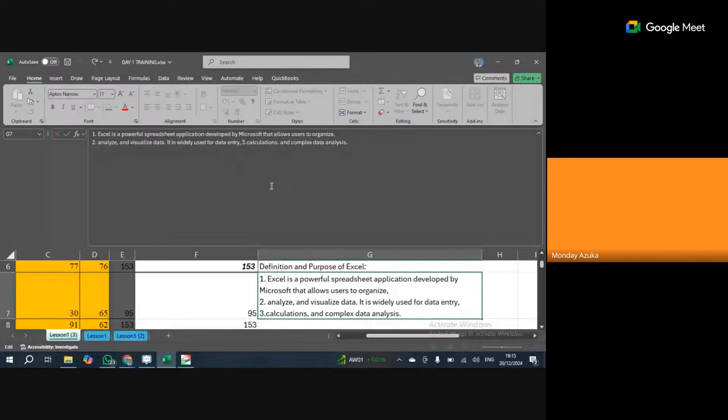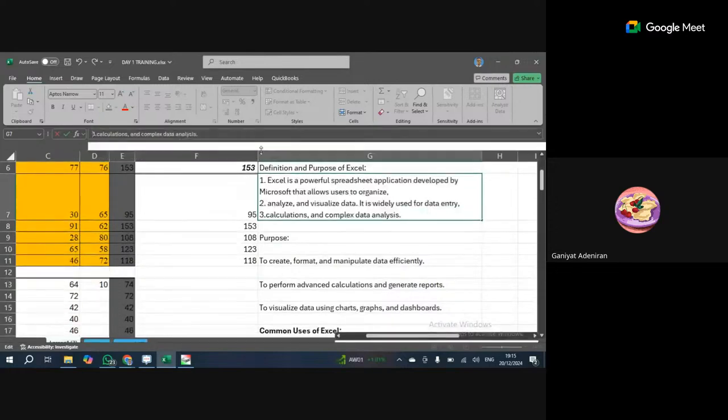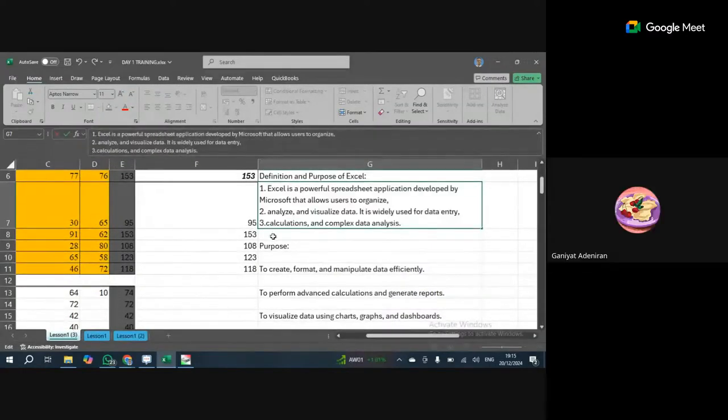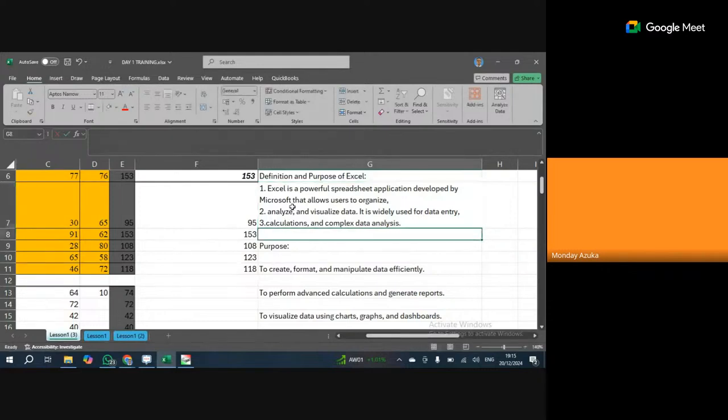All I need to do is press Alt on my keyboard and press Enter. It will take me straight to the third line. You can't achieve this by just pressing Enter, the way you do in Microsoft Word. In Microsoft Word, you only press Enter and it takes you to the next paragraph. But in Excel, it doesn't work that way, because if you press Enter, it will take you to the next cell.